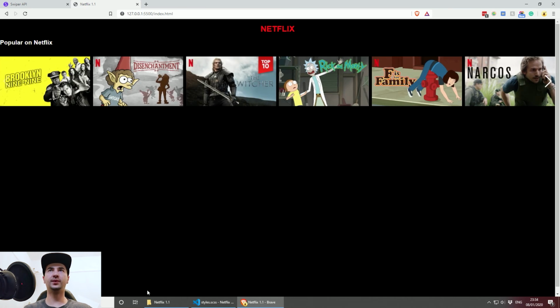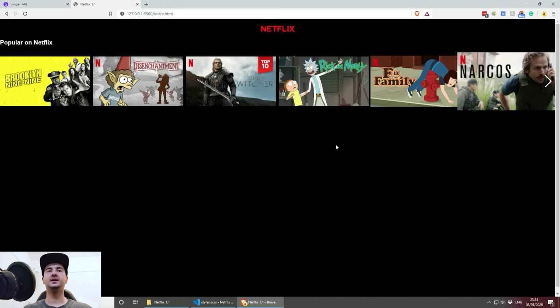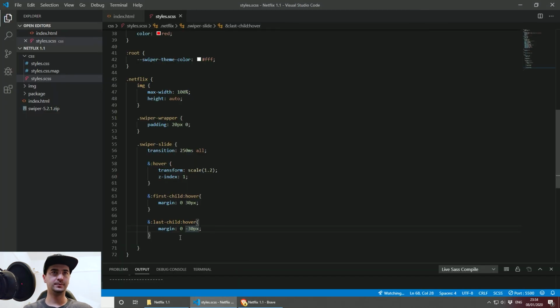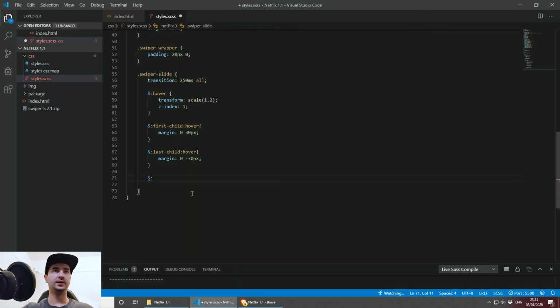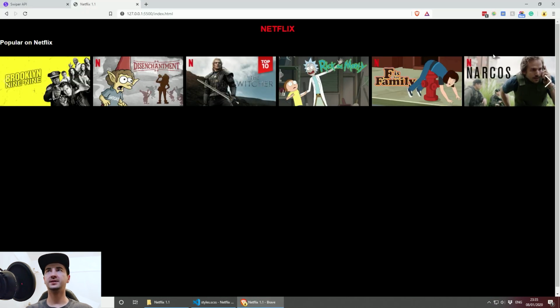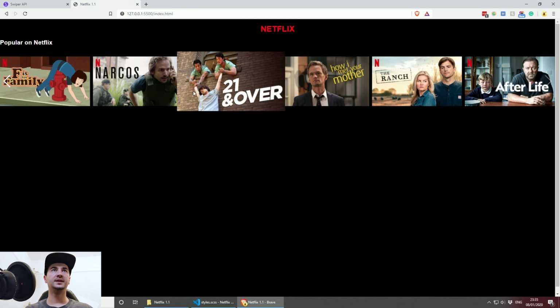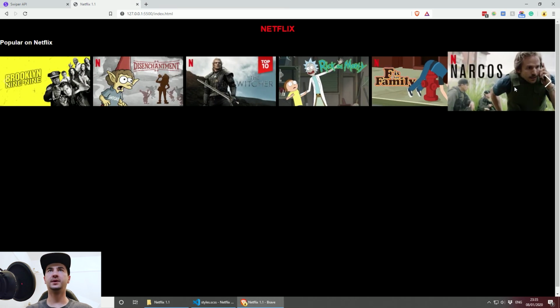And of course, if you want to target, in this case, 1, 2, 3, 4, 5, 6, if you want to target the 6th element, then you have to do nth and the child number. I believe it was nth child, I think. So nth child, maybe number 6, and then on hover, then we can do, let's say, margin minus 30 pixels. Let's have a look whether this works. And as you can see, this works well. And so we have on this, these are zooming in nicely, and so on.